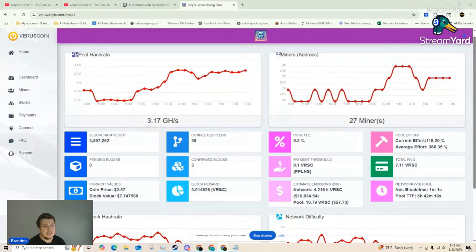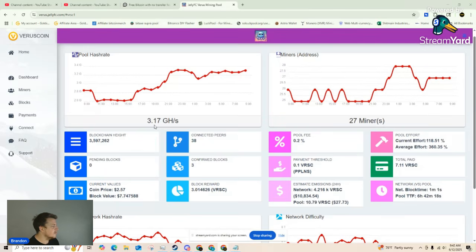Before we get started, I did want to show you our Verus coin community pool over on the Jellyfish team. They've been putting in a lot of work, and there's some big heavy hitters coming online, and they're actually starting to hit a good amount of blocks. So what that means is this website right here, verus.jellyfc.com, this is the Verus coin community pool, and this is all just community members. If you're wanting to join the community pool, it's really simple to get up and going. I'll show you that here in a second. There's also a link down below in the description. You can join the Discord that will take you over into the Jellyfish community as well.